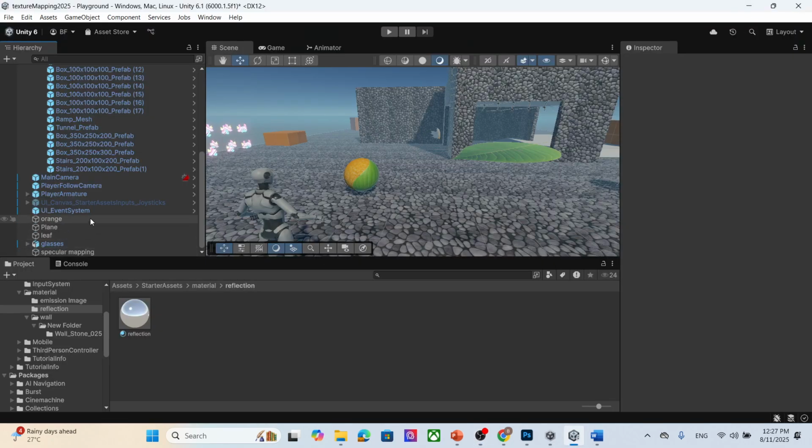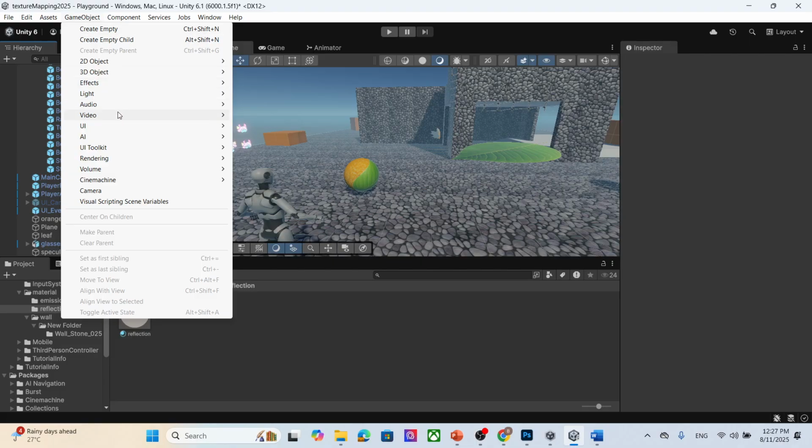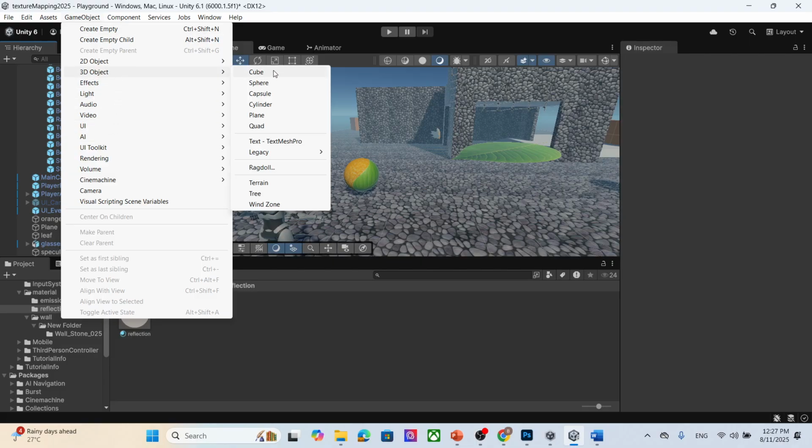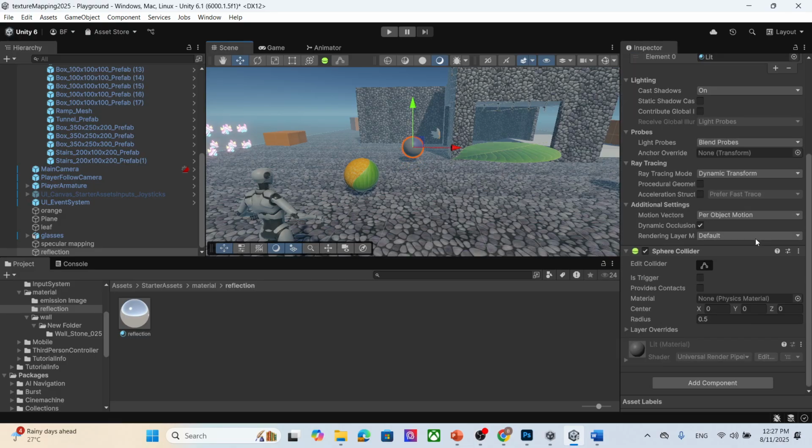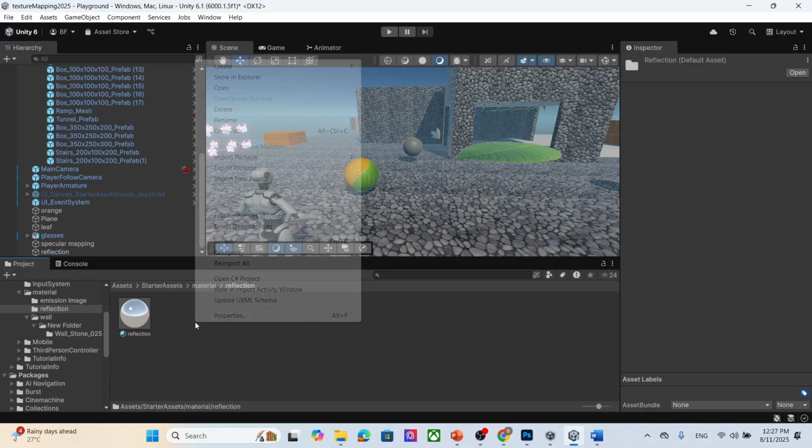Okay, so for the sphere refraction, we open a 3D object Sphere first. Okay, we call it refraction. Okay, so now you have a refraction ball here. Actually, the refraction ball will automatically detect the refraction.